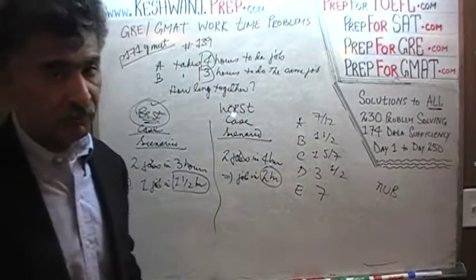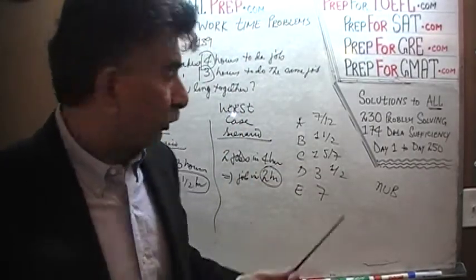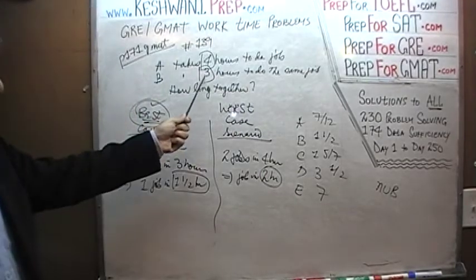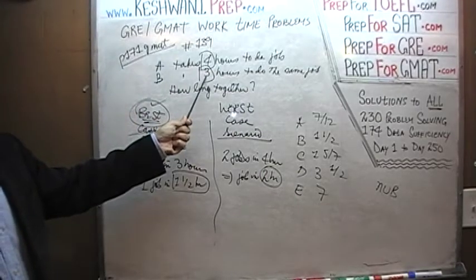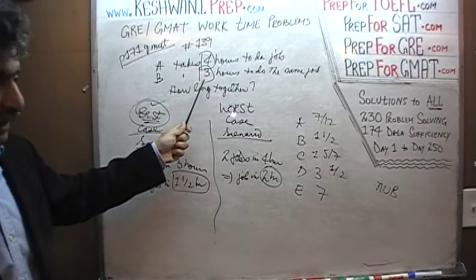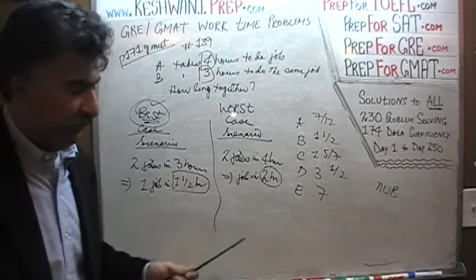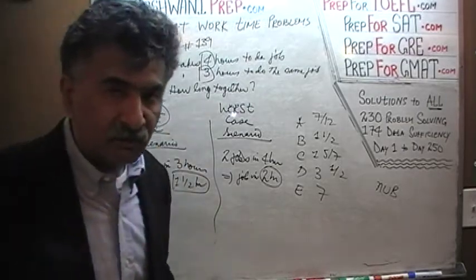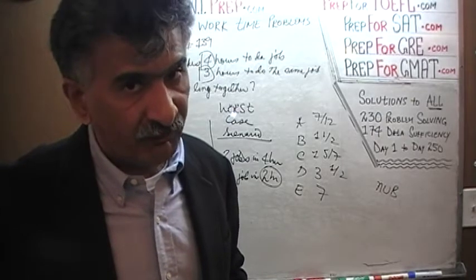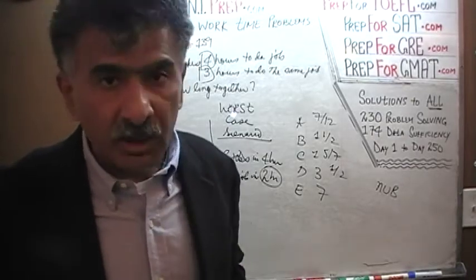When we do the second question, we're going to do a whole bunch of them, about 6 or 7 of them. I'm not going to go through all this elaborate explaining here because it's very simple. If they both work as fast as the fast guy, they can do the job in an hour and a half, because in an hour and a half, the first guy is going to do half a job, the second guy is going to do the other half of the job, and they can finish it. If they both work as slow as the slow guy who takes 4 hours, in 2 hours he can do half the job, and in 2 hours the other guy can do the other half of the job.